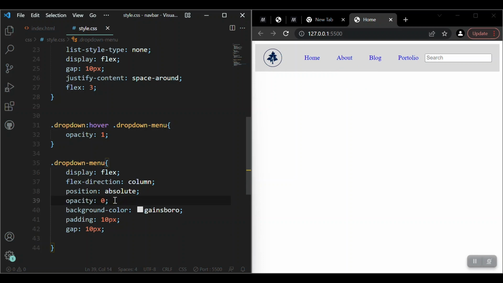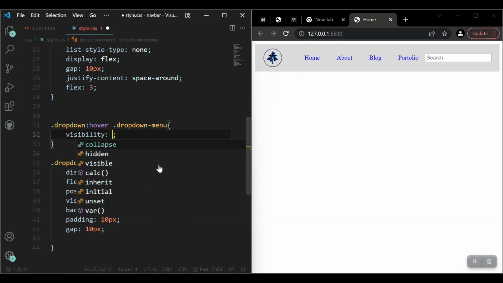Let me put the opacity again to 0. Opacity was the one option. The second option, maybe you can use the visibility hidden option. Again, it is hidden, and on the hover option you can say visibility visible.